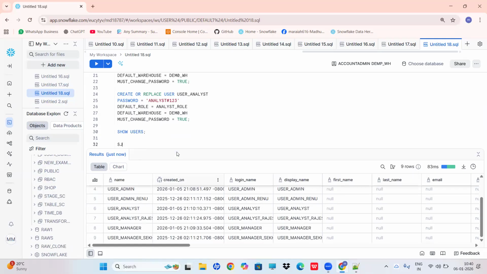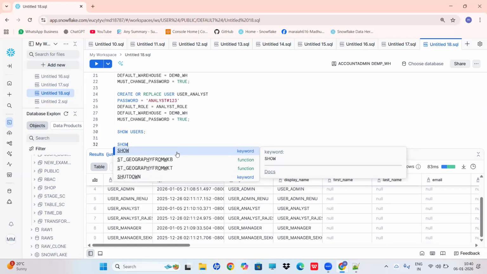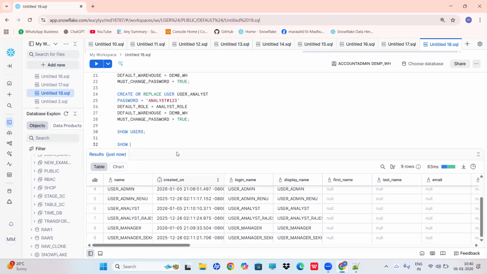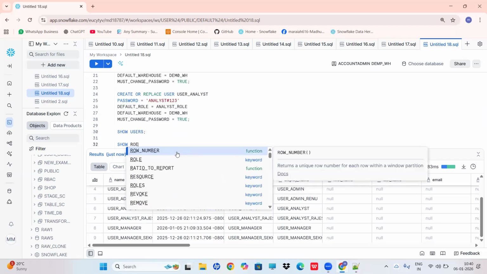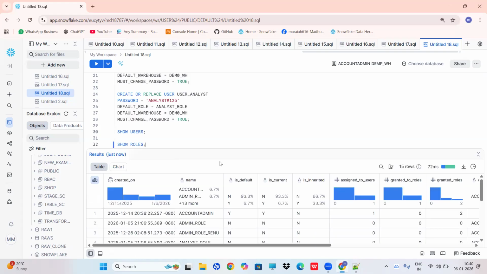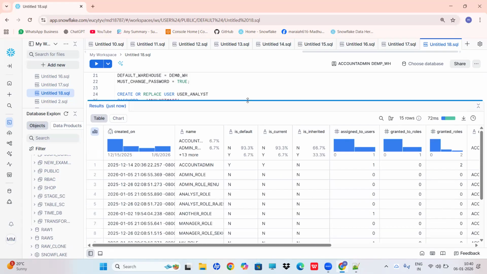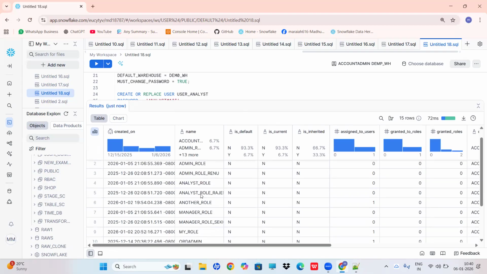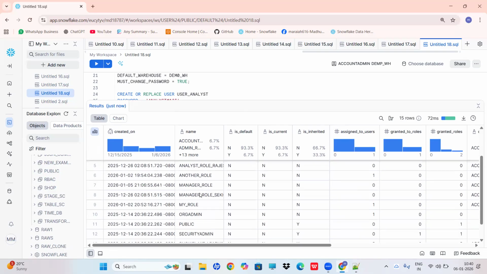Suppose I'm going to show the roles. Okay, so these are the roles: admin role, analyst role, manager role.